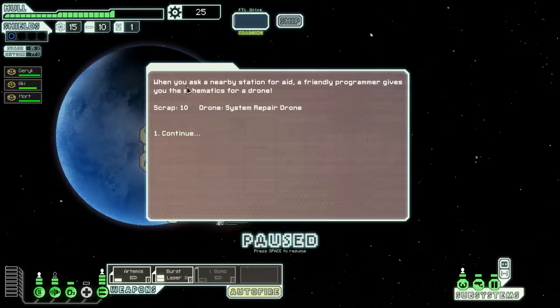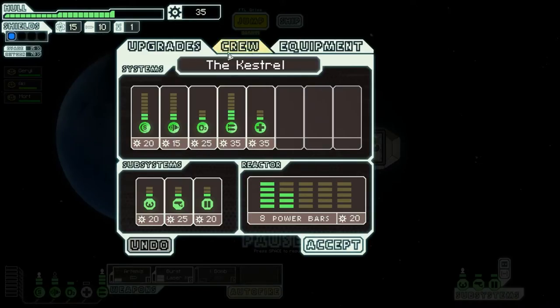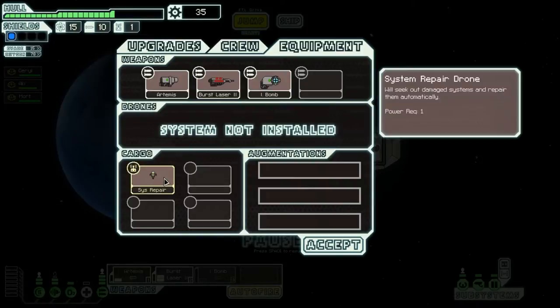Okay, cool. So you just kind of find things randomly. This is the roguelike quality, right? When you ask a nearby station for aid, a friendly programmer gives you the schematics for a drone. Hooray! We don't have any drone system. You can go to the ship and see in our equipment. There's the system repair drone, but we don't have a drone system. See? System not installed. You can buy them at a store. System repair drone is fine.